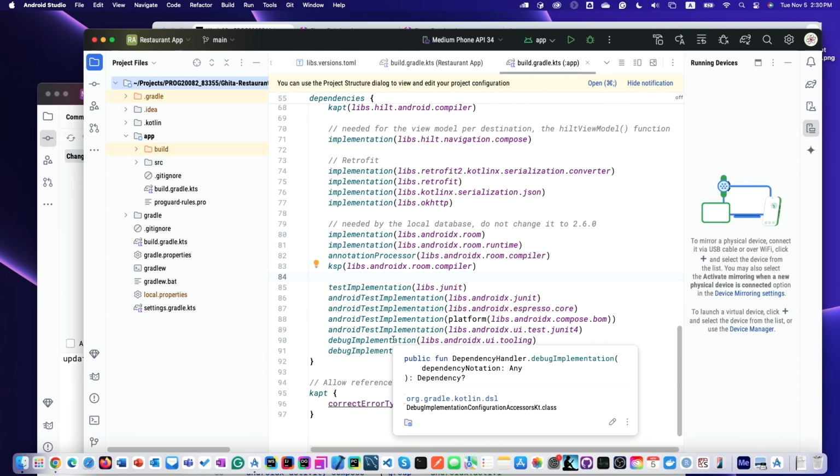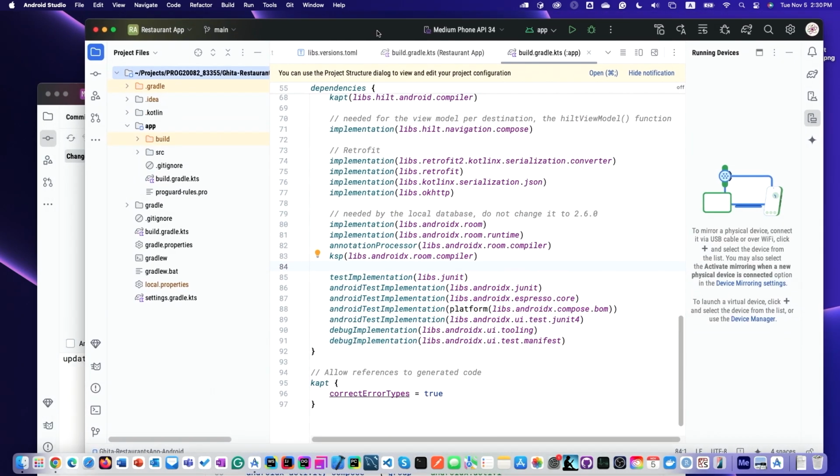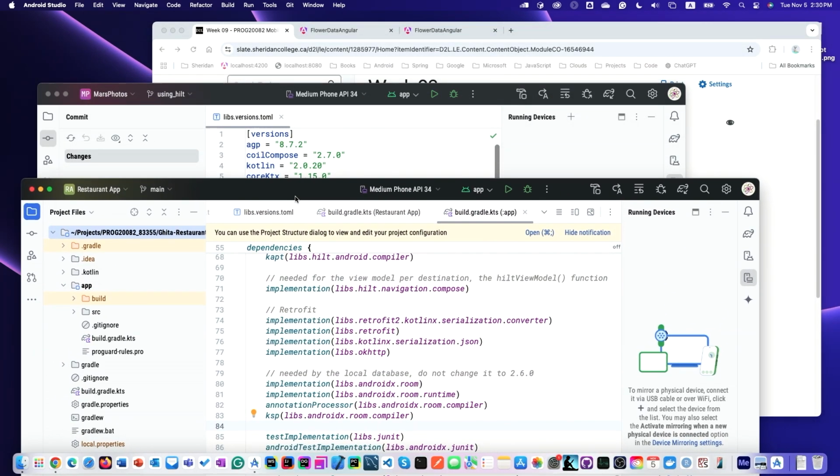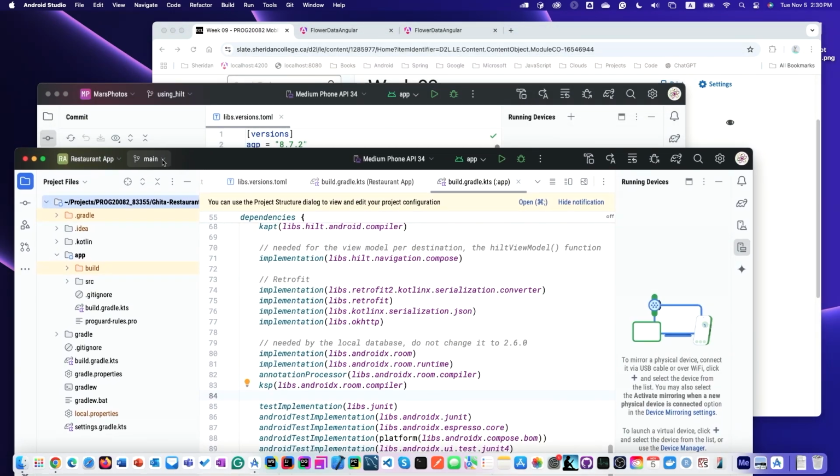And also, when I ported her code, I used kapt. I ported version 1, not version 2. Version 2 doesn't exist. She just created a kind of starting point. All right, and for restaurants app, it is main. There is nothing else. So let's create the project.